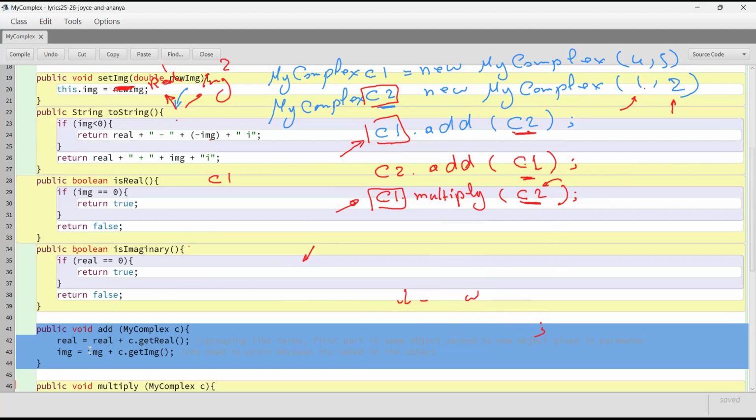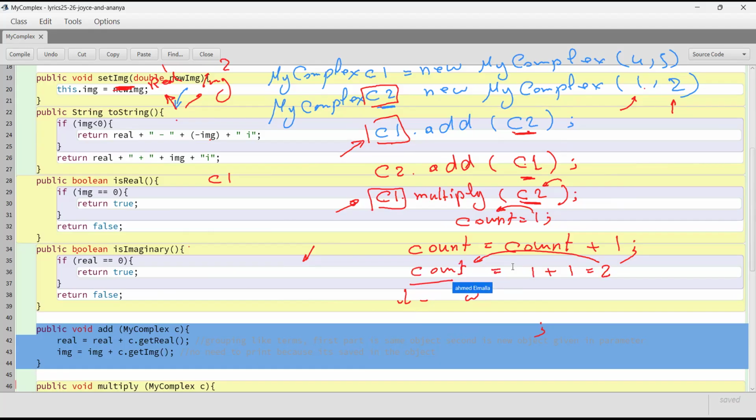Okay, did you ever see something like this? If we say count, we are declaring and assigning one to the count variable. Am I right? And then here, whatever count has, add one to it, and the result is assigned back to count. So I am replacing the current value of count by the new value. Am I right?